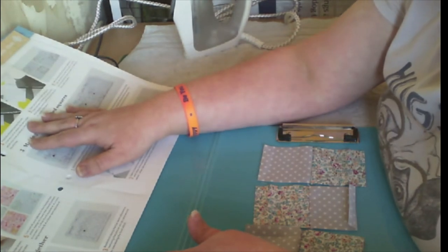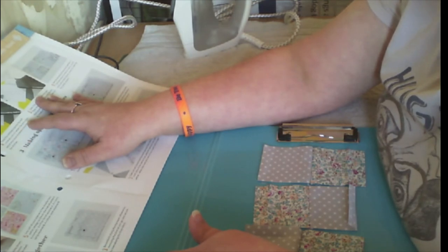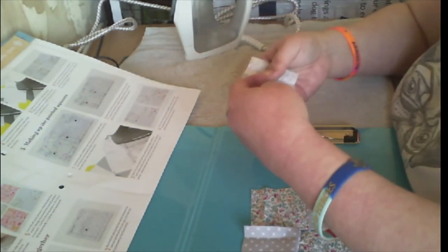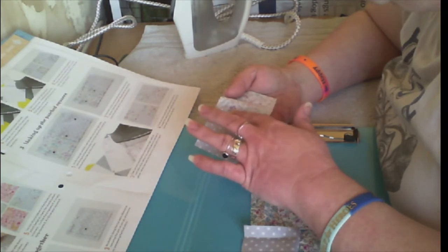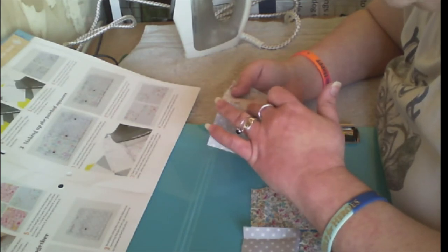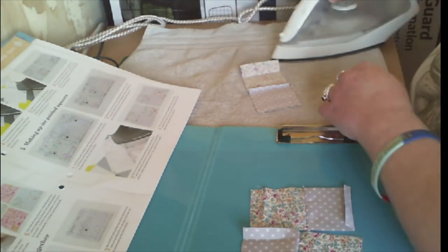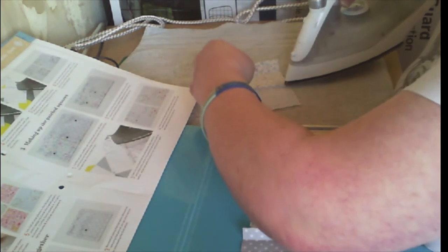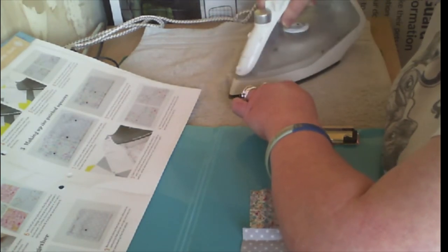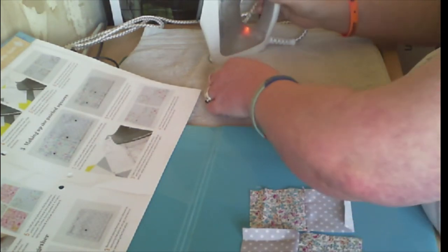So let's have a look. Press the stitched square flat with a hot iron to neaten the sewn edge, which may have puckered a little from the stitching. So it shows that one, and they've ironed it flat that way. That's the first time I'm using this iron, so let's do that one.